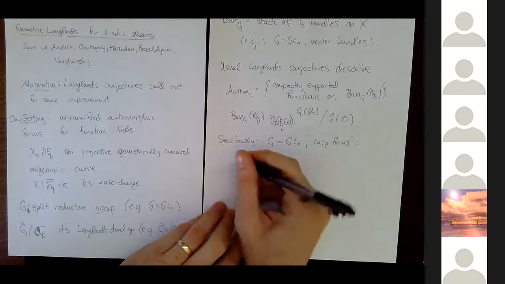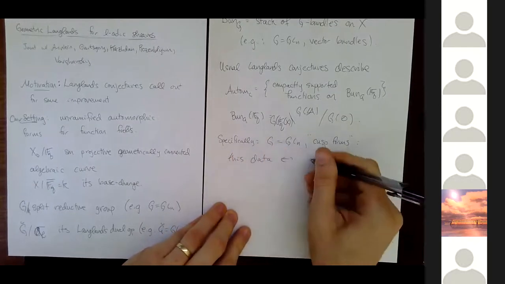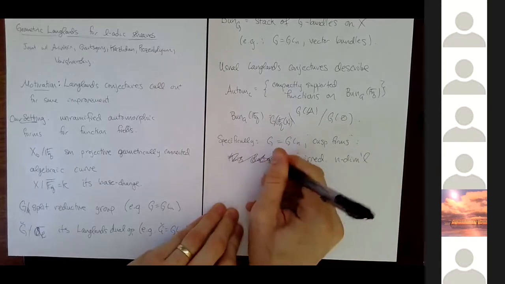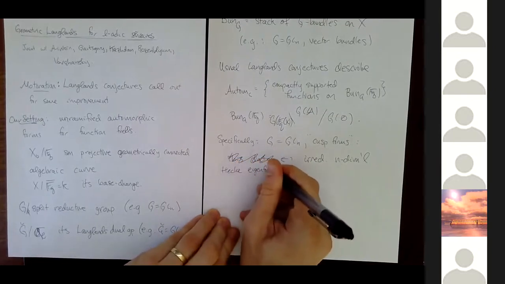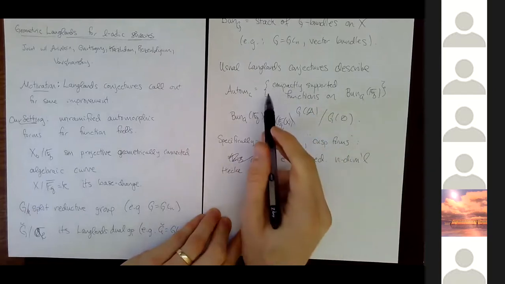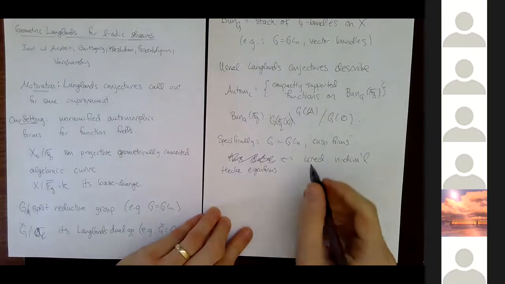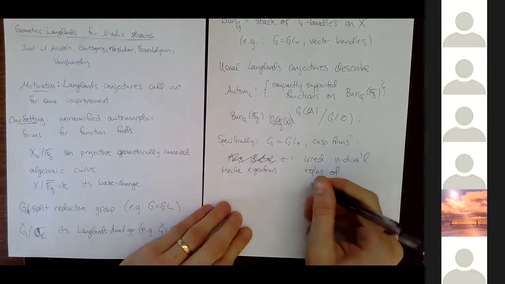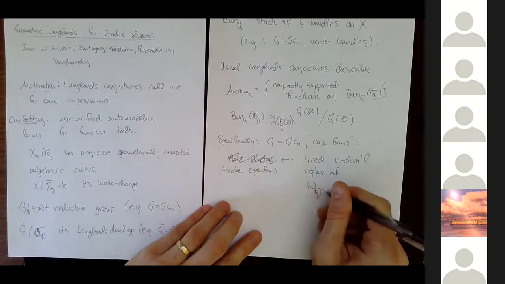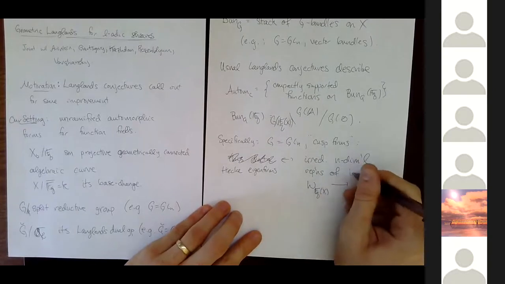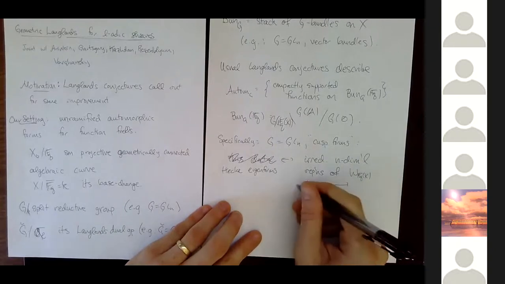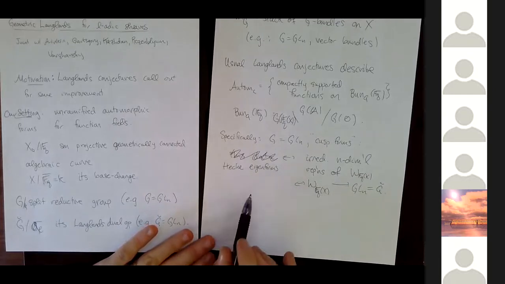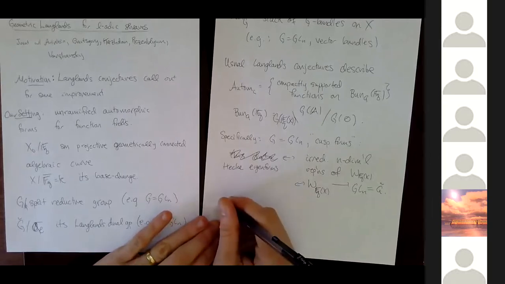then it predicts that Hecke eigenforms inside of the space, so eigenfunctions for certain commuting operators that I don't want to recall at the moment, should be the same as irreducible n-dimensional representations of the Galois group, the Weil group I should say. So you're supposed to take the Weil group of this field F_q(X). It's the same as certain maps like this, which you think of as into the group G check here. This is a statement that seems to make sense for general G, but in fact it gets very complicated, more technical, for more general G.